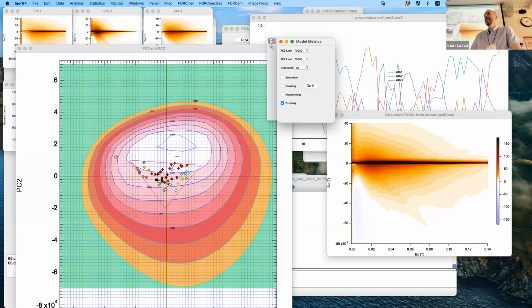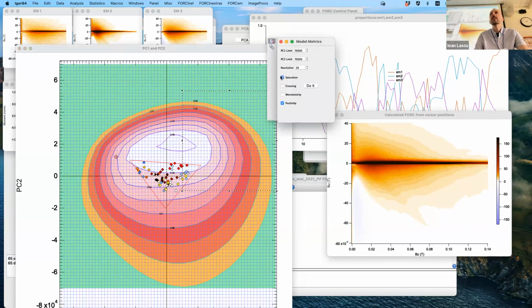Can you also summarize Dave's answer, because people online may not have heard it? All right, Dave was saying that, using the example of monotonicity, it's not necessarily to go all the way to 1, but you can have 95% of it be fine. Sometimes, in this case, you have to go closer to 1 to actually constrain those contours. It's helpful to have these metrics, but it's not necessarily a cure-all.